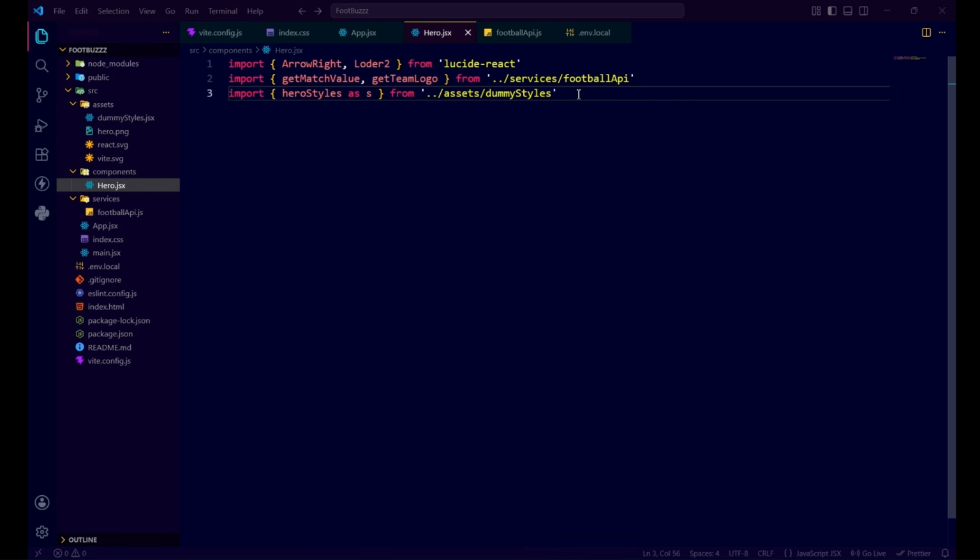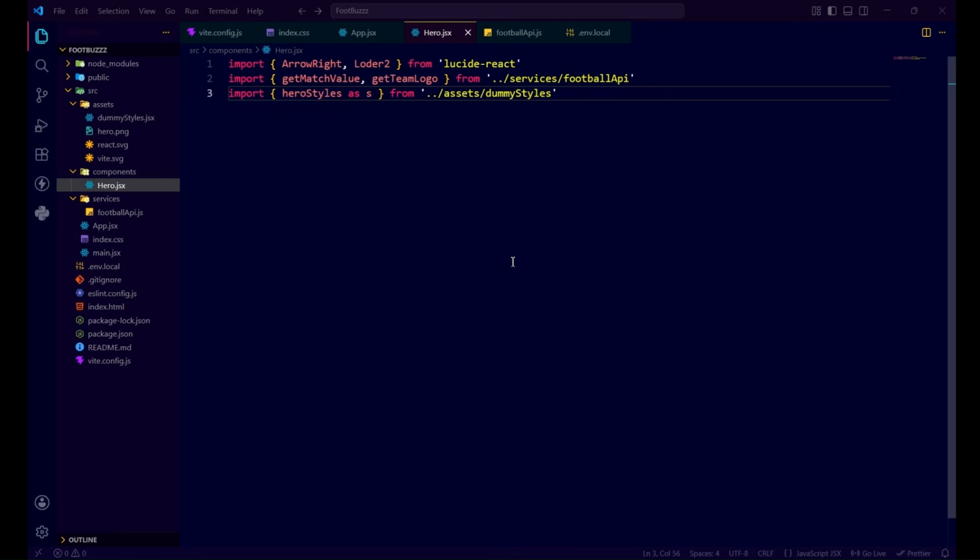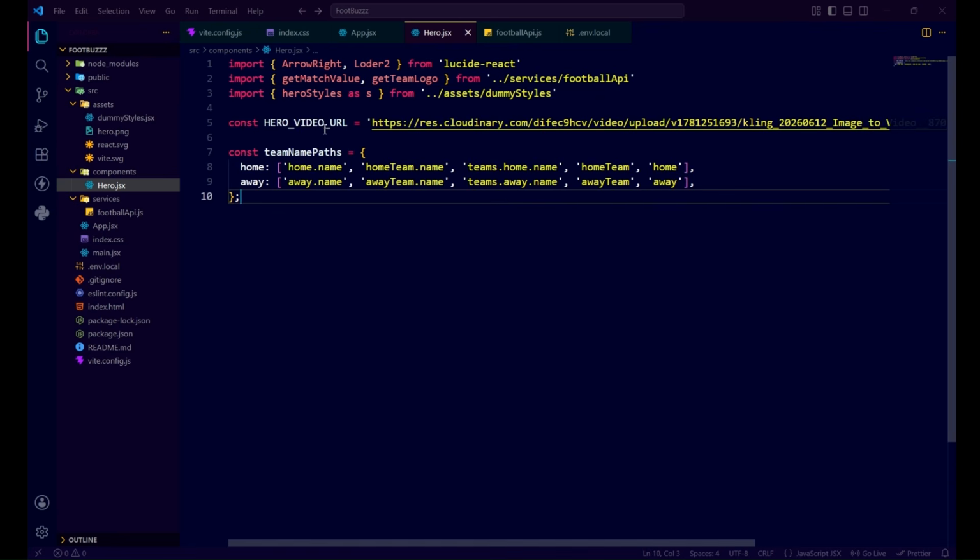So after this, let's go to our GitHub and inside home.jsx component, copy this lines of code and go back and paste it here.